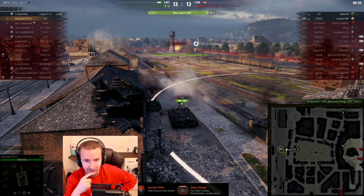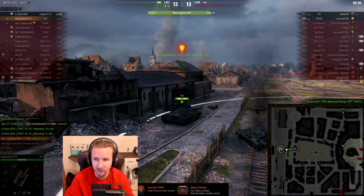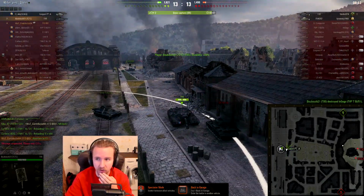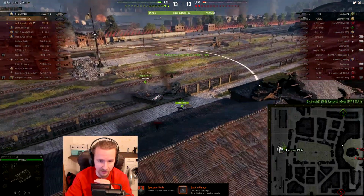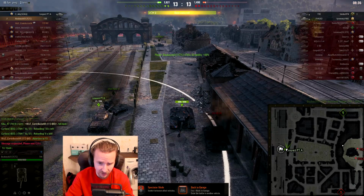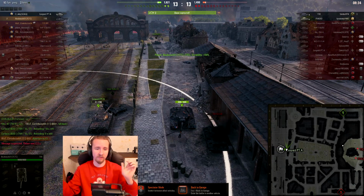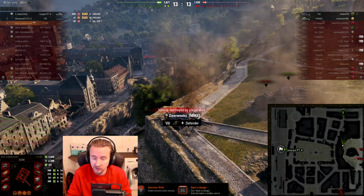14, 13. Oi! T95, watch out. There could be somebody behind you maybe in a second. Will the FV4202 manage to make it back towards the cap circle? Like what the Leopard's doing here to go on the inside. That's good play. Great play by him. I think it'd almost do better to hide behind the T95, and, well, looks like we did enough, boys and girls. Looks like we did enough.